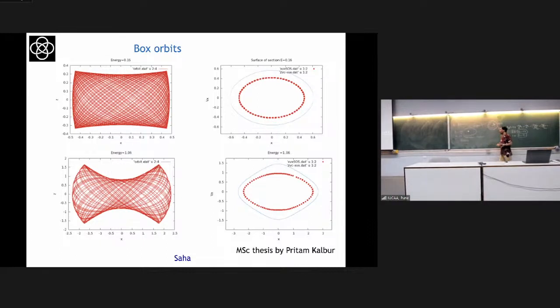In a Kepler potential, the planet actually goes in a plane, perpendicular to the angular momentum axis, and it goes around and comes back to the same location. For example, let's say you kick a star from this direction in this potential, it goes around and comes back exactly at the same location. Why? Because all the frequencies are the same.